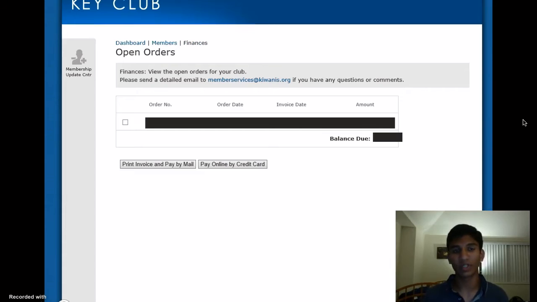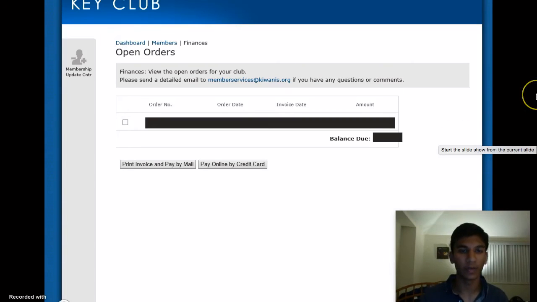So I skipped over the members tab, but essentially that is where you're going to upload that roster, and you're just going to enter every member's information, and this is going to involve really close work with your club secretary, who is expected to take attendance and minutes at each meeting. So once you get a list of those members, you can load that onto the MUC and make sure that all your members submit their dues to your school's financial secretary or bookkeeper. That's typically the easiest way to go about collecting dues, and it's just very clean. So no money can get lost, and every member is held accountable for his or her dues.